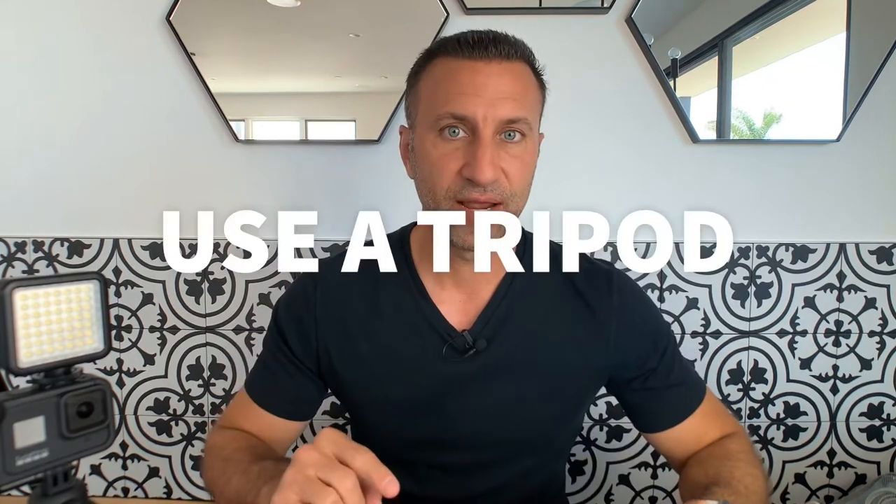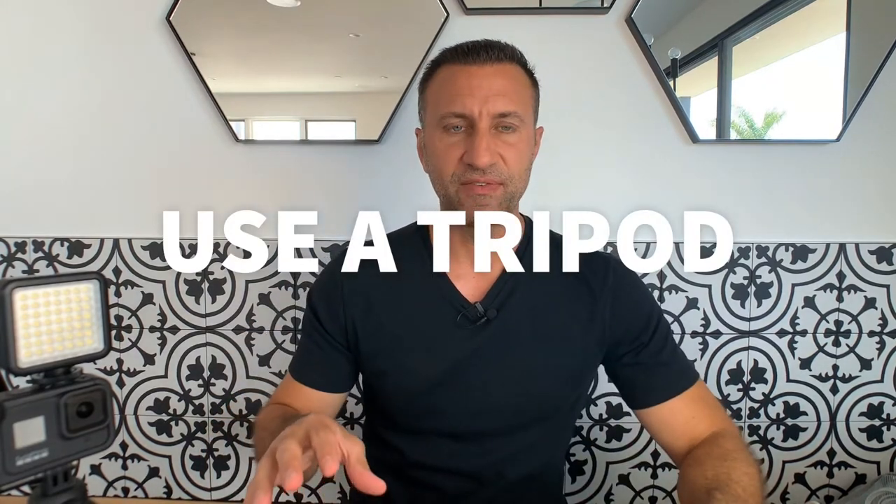You also want to make sure you're going to have a very good-looking shot, and the best way to do that is to make sure your camera equipment is positioned properly. The easiest method to ensure that is by having the right tripod. You can get creative here — we've all done a selfie-type video, or sat an iPhone up against a cup or on top of something. Some of us have little stands for smartphones already. I'm going to show you a few different tripod options that I think will make it a whole lot easier and be very versatile for all these different environments.